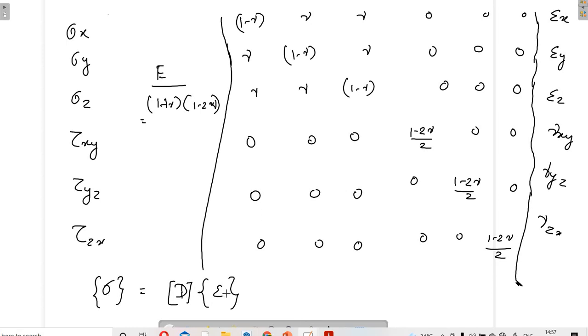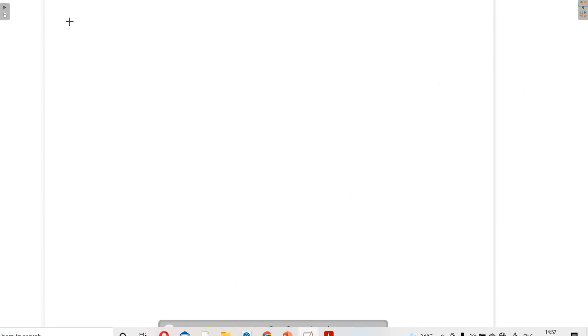Stress in relation with the strain. So here we can conclude, if you have plane strain value, you can eliminate epsilon z, gamma yz and gamma zx. You can neglect those rows and columns so that you get only the epsilon x row, epsilon y row, and gamma xy row. The last two columns are also eliminated. So finally we get the form of a 3 by 3 matrix.